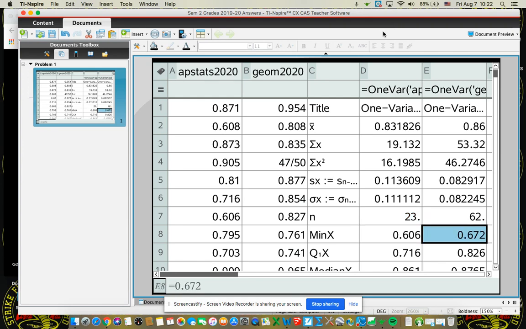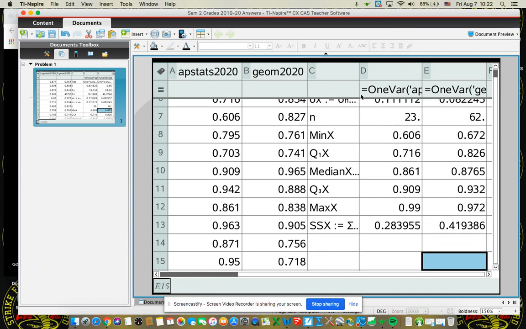And then what we're going to be looking at today is the 5-number summary. The 5-number summary is just a good, in a nutshell, way of describing your data set without actually drawing it out or putting anything on a graph. So it tells you the minimum and maximum. So we've got the upper and lower bounds of that set. If I subtracted those two, I could get the range.